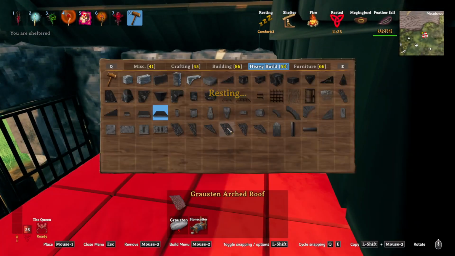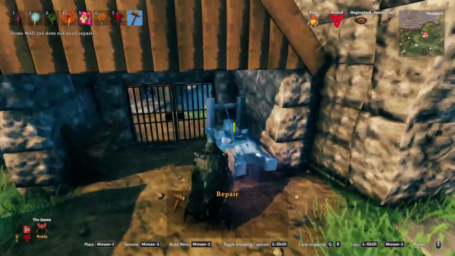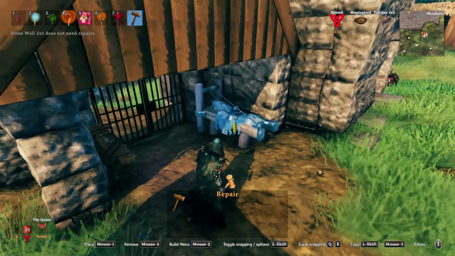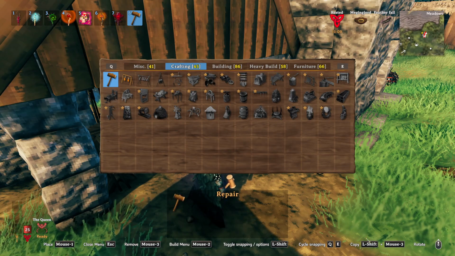Now, since I'm out here, do we have any repairs to do? This is my portable stone bench. Or stone, what is it? Things called. Stone cutter bench.